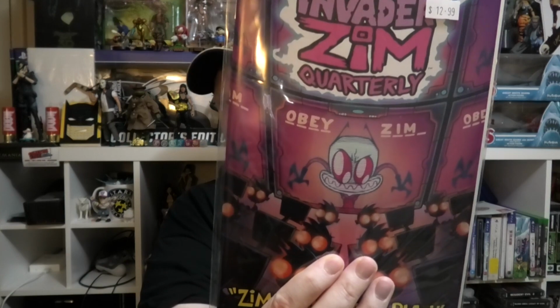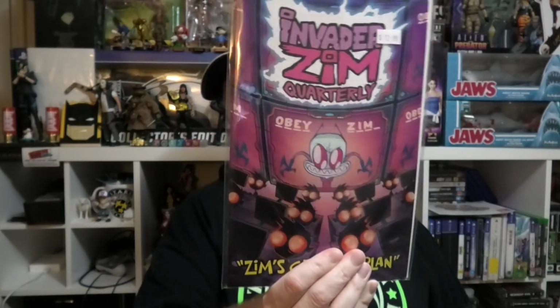This one is really fun. I'll do a quick synopsis for it. So he puts himself in this chamber because he can't think of a plan to take over Earth. So he gets out, and it's like 6 weeks later, and he notices all the school kids and everyone are being brain controlled with this mascot called Zib, and it looks just like Zim. And he's like, "What? What the hell? What's going on?" I mean, he didn't say what the hell, but you know what I mean. But I won't reveal the twist because it was really fun and funny. If you're a big fan of Zim, pick it up.